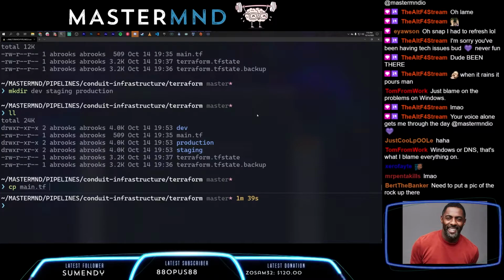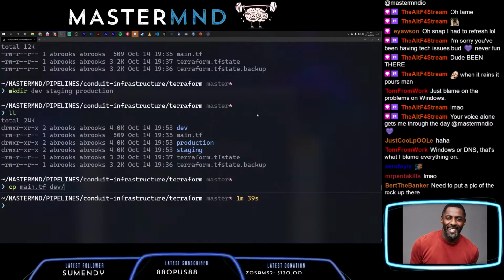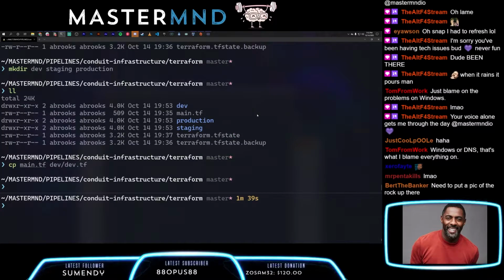So you just copy main.tf to dev/dev.tf or something. And so there would end up being basically a TF file in each of those places that had its own configuration, its own hard coded values. Okay, that works. It does work. A lot of people do this way.